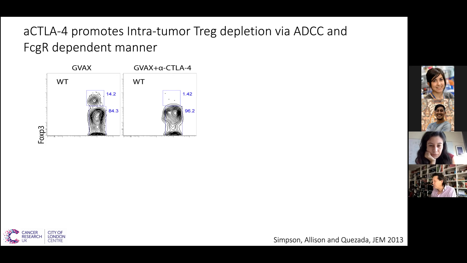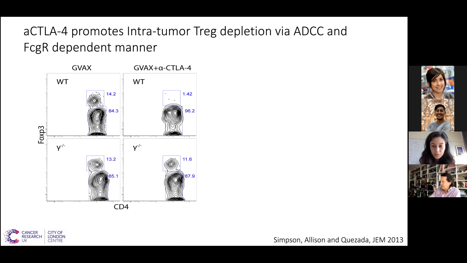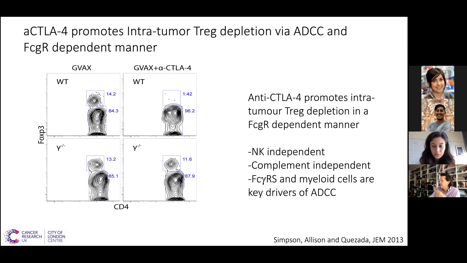ADCC is testable, and the way you usually test whether an antibody kills via ADCC is using mice that are knockout on FC receptors. We did that experiment — working in Jim's lab and in my lab at UCL. What you see is that if you do the same experiment with anti-CTLA-4 in mice that cannot mediate ADCC, the T-regs are not eliminated. In that simple experiment, we defined that FC receptors are critical for the antibody's activity — meaning the depletion of regulatory cells. We showed this is independent of NK cells and complement, and requires expression of FC gamma receptor 4, classically expressed by tumor-infiltrating myeloid cells.